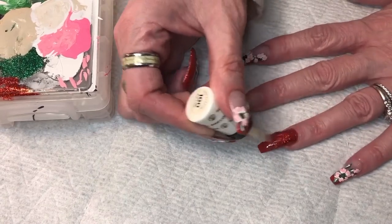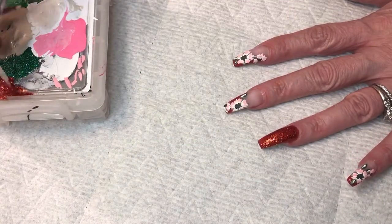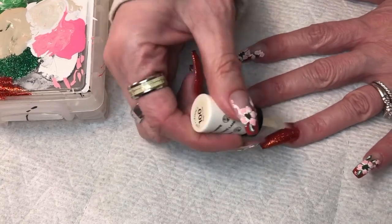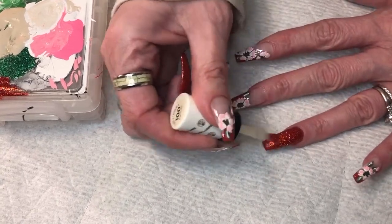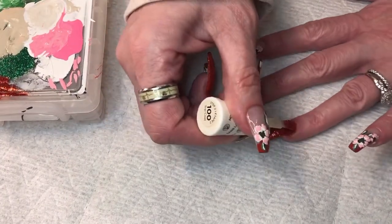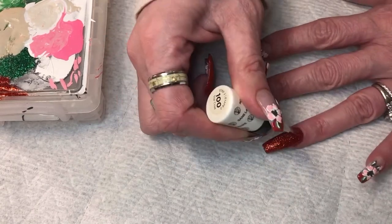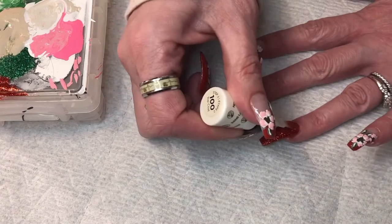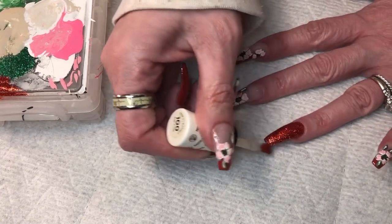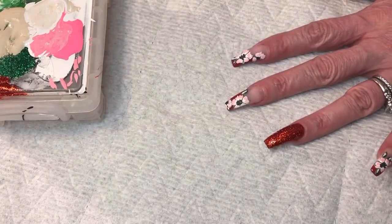I forgot when I'm doing this, I didn't want to do it with the textile medium for this, only because I'm painting this one on. I didn't have to worry how quick it would dry because it's only two nails, and I needed it mixed with that clear so that I could get it all on with this brush, because I forgot I wasn't working with Robin Moses's brush on this one. But I am going to use the small brush because I am going to add some of this glitter into the nail design so there's not such a contrast of this one being so glittery and the rest not being glittery.